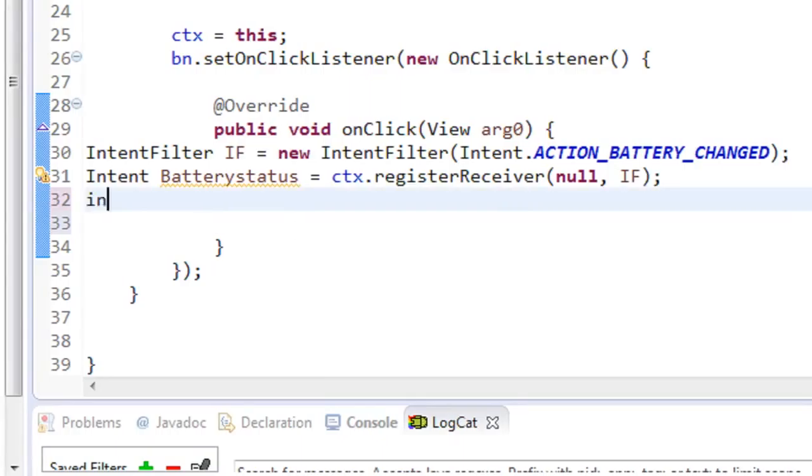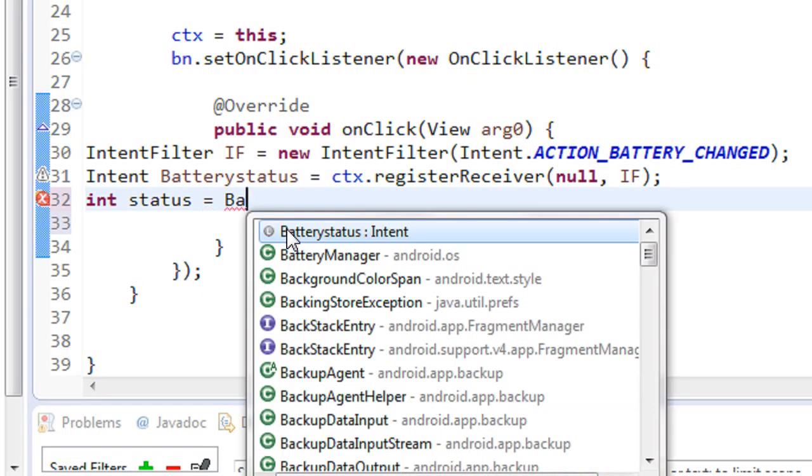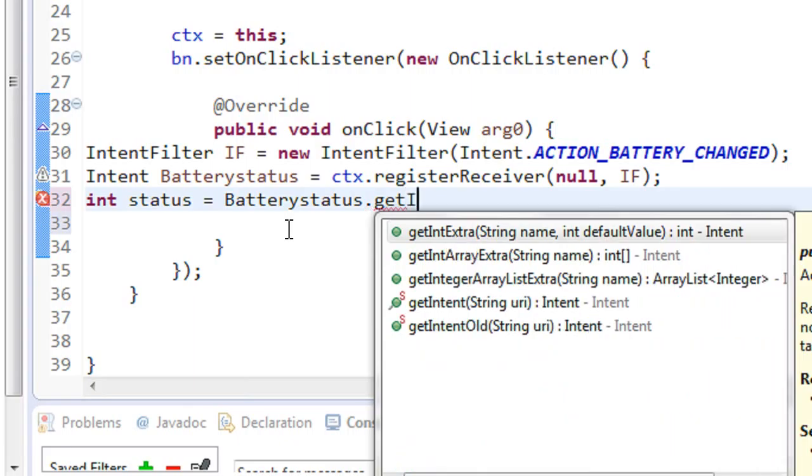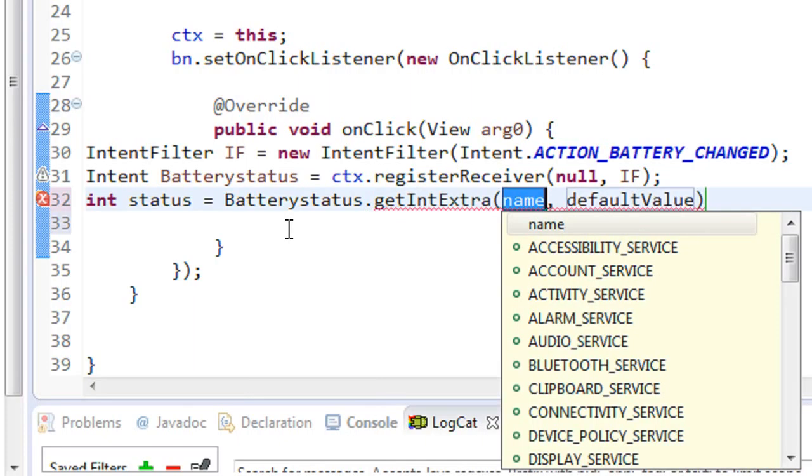Now we can get the battery status from this intent object. So for that I create an integer here, int status equal to batteryStatus dot getIntExtra. You need to specify that name.